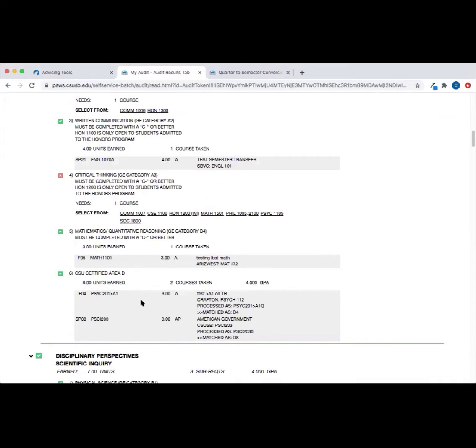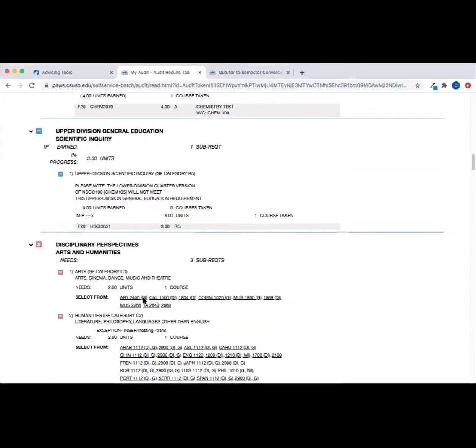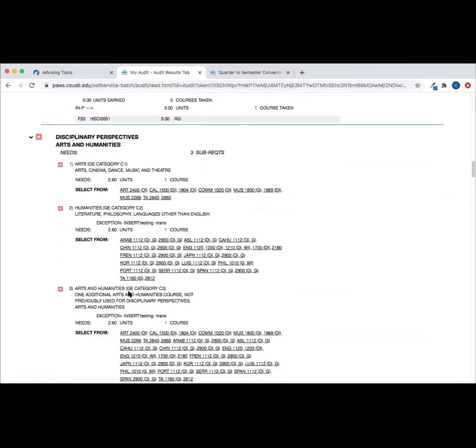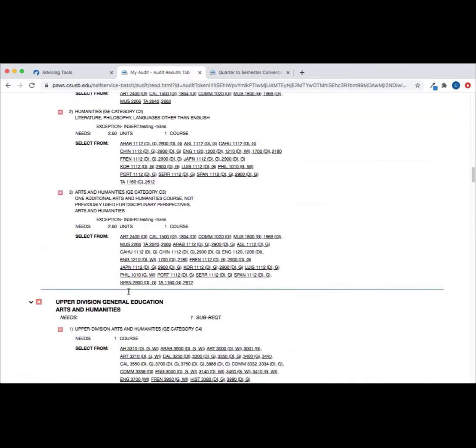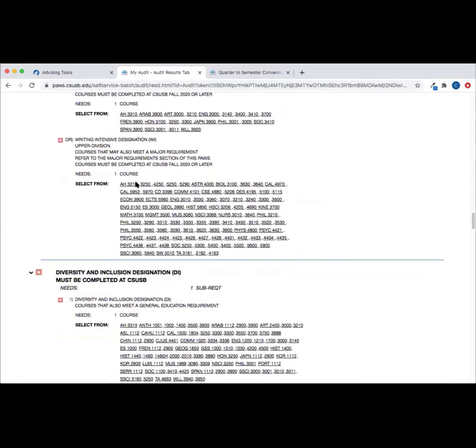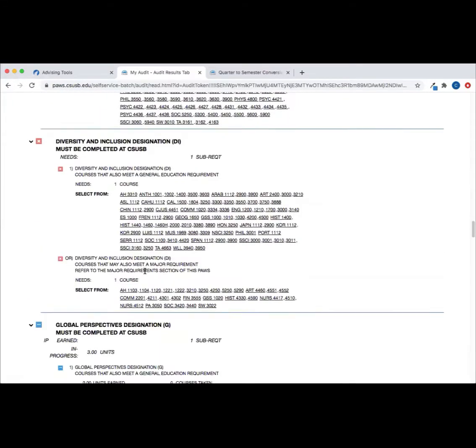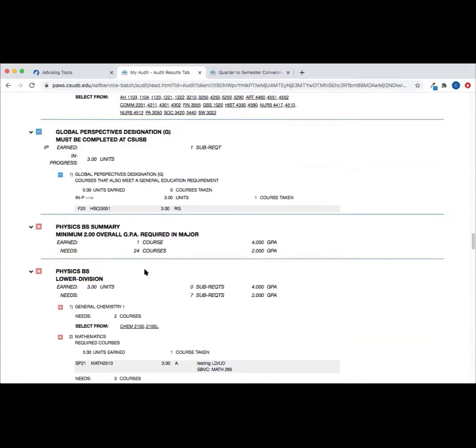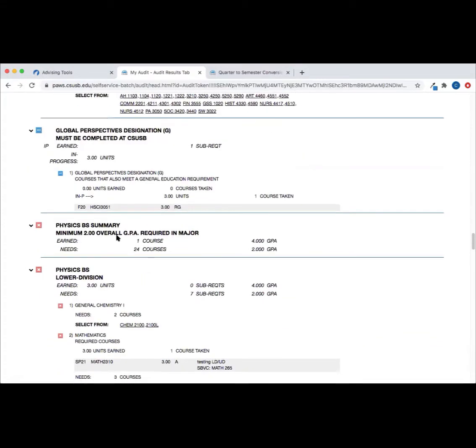It's not until you get lower down that you actually get to the stuff for your major. So this is all general education. And again, Joe Coyote has enrolled in random classes so that we can show things off. And if you have questions about any of these, I'm more than happy to answer them. Just let me know. But now we're getting down to the physics stuff.